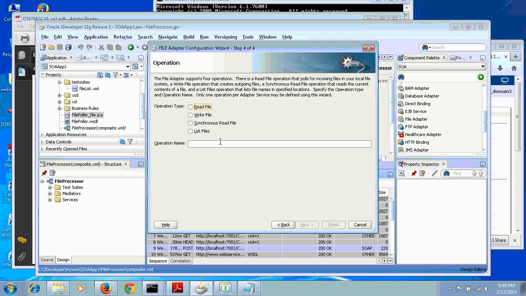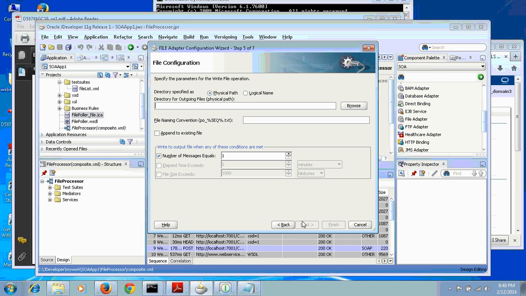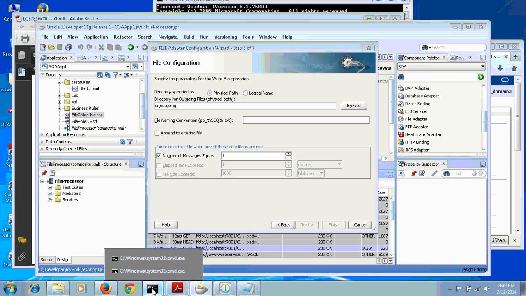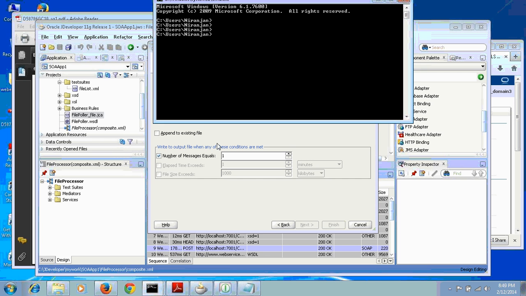We'll take write file. You can go and write here C outgoing. You have to create one more folder here. So this is done.